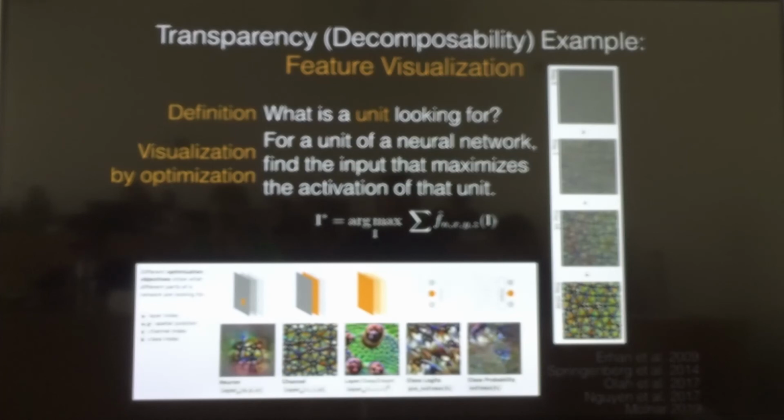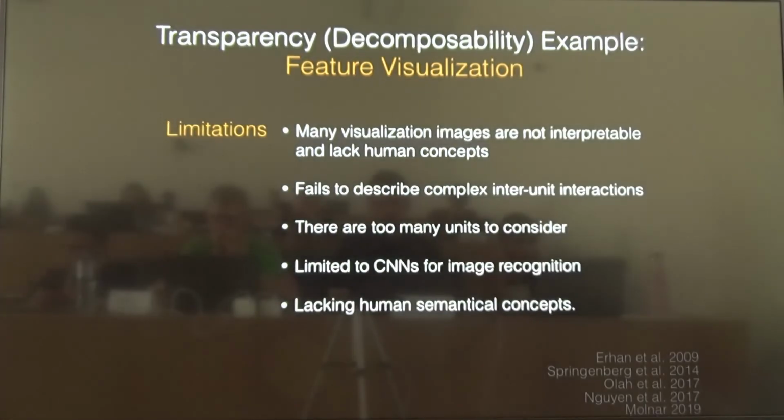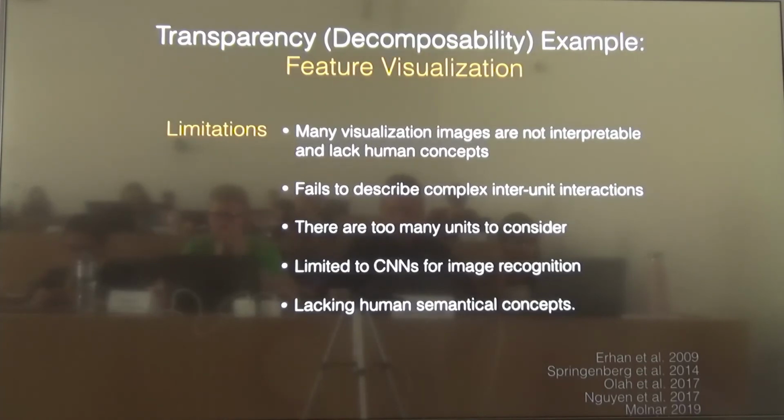The problem is that, in general, these kinds of solutions are only suitable for images, right? Because basically what they are doing is visualizing units in a neural net. So as long as we cannot visualize them, that's not very useful. What they lack, of course, is semantic concepts for humans. This is why it works with images, because when we see an image we can maybe understand, but if we do that with text and simply plot the activation of a neuron with respect to text, we don't manage to do this mapping between text and the activation of the unit.